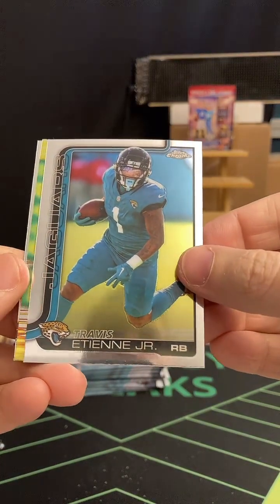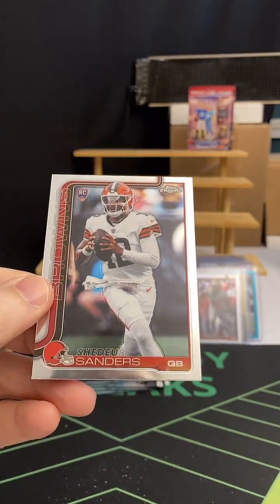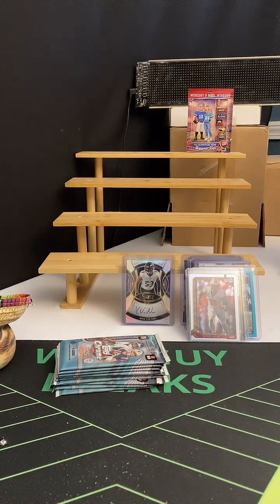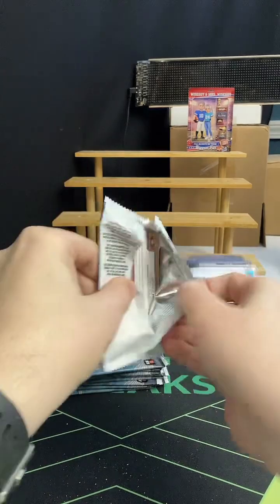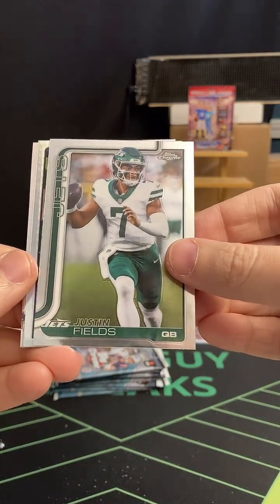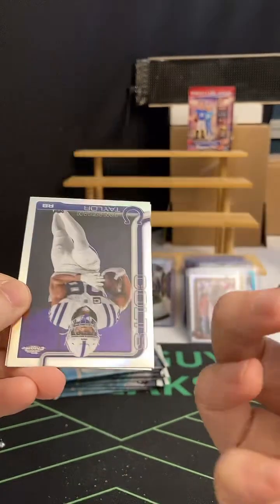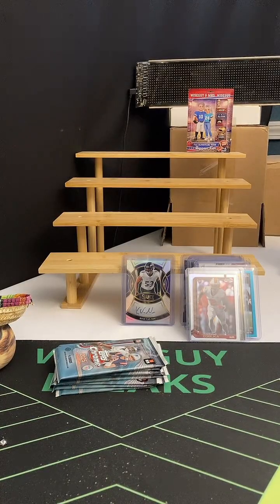AJ, Travis Etienne, Kittle on the power players. Going to the 49ers. And there's our first Sanders of the Chrome world. We take that. There was another order coming in I saw. We'll check those out when we are done here. Fields, Luther Burden for the Bears. There you go, Sin. Jonathan Taylor refractor and a Jordan James for the 49ers.